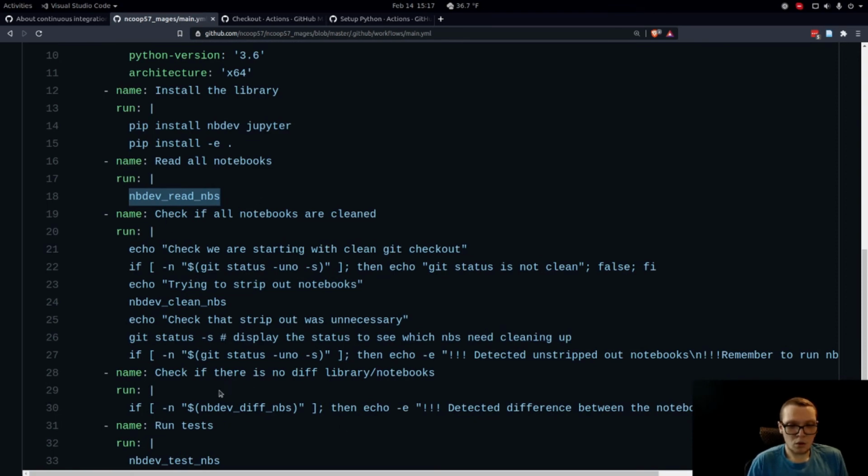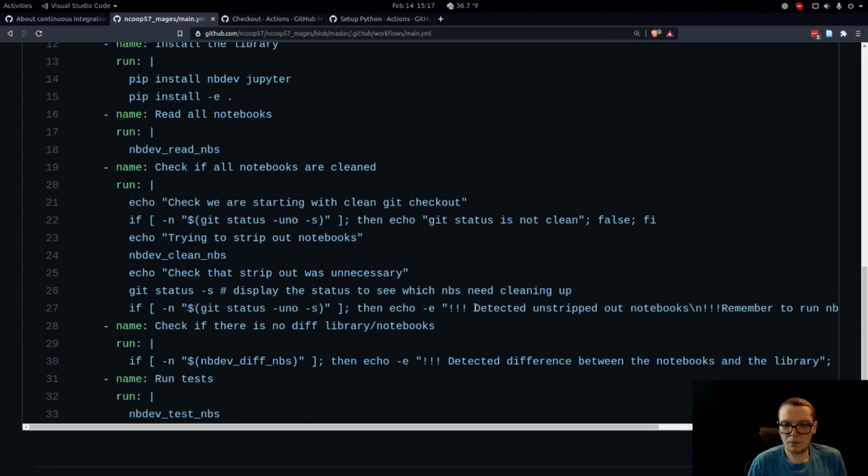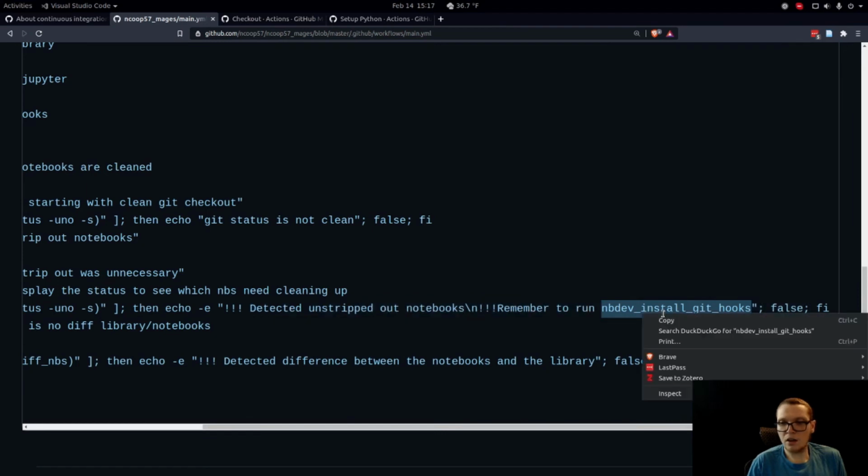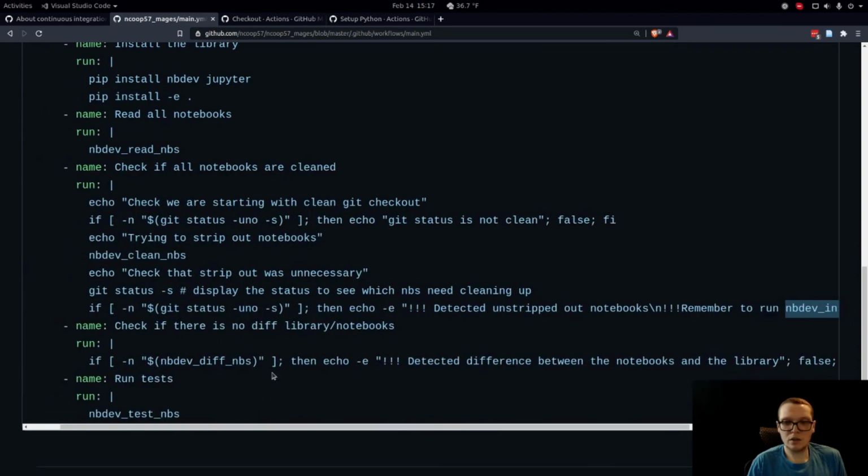This is an important note. If you have seen this error happen, where it says detected unstripped out notebooks, remember to run nbdev_install_git_hooks. Make sure to run this in your console.